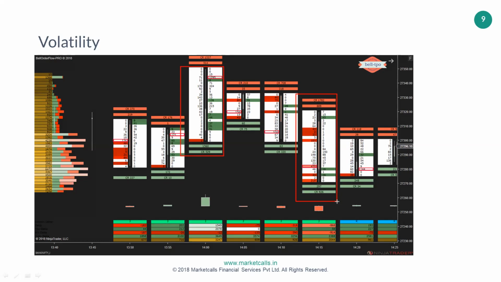If it is Bank Nifty, I would say that within 5 minutes, if Bank Nifty is jumping 100 points, or the entire range was 100 points, to me that is highly volatile. Bank Nifty is a highly volatile instrument because all of a sudden it moves. It has the capability to move 100 points, 150 points in a matter of 5 minutes, right? So those candles we call high volatility candles.